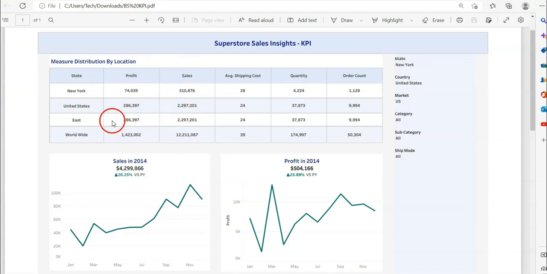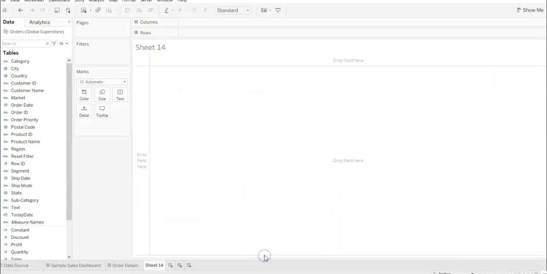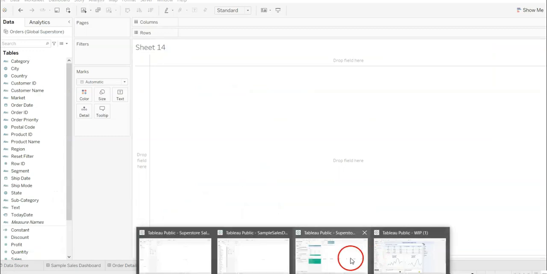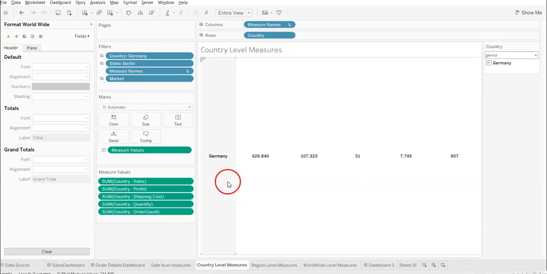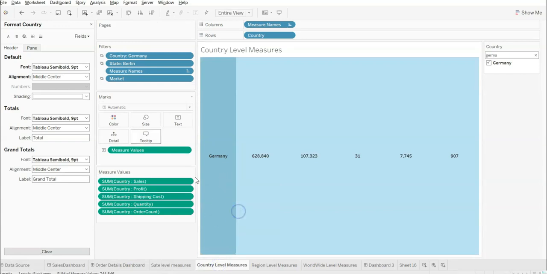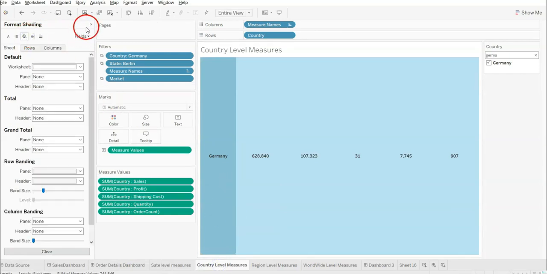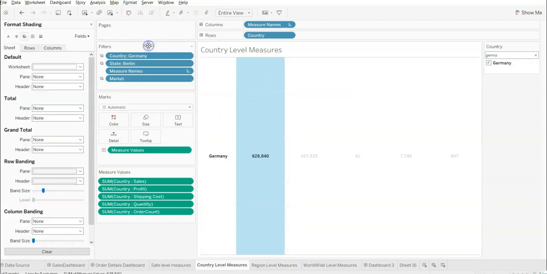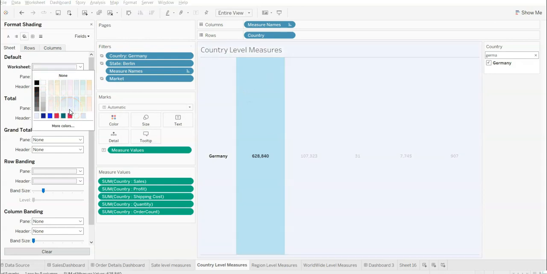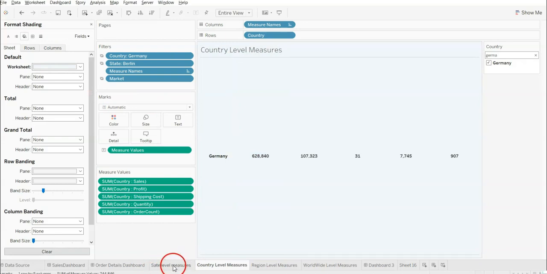Okay, we have to add the background for these two. Let's add it. Completely forgot. This is the wrong one. State is not having it. Country should have. Right click. Format. Shading. Once again, go to format. Shading. Something like this, or this one. Whichever you feel looks good, you can add it. There is nothing compulsory.